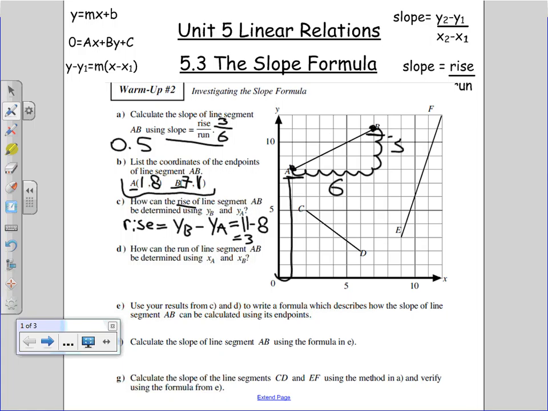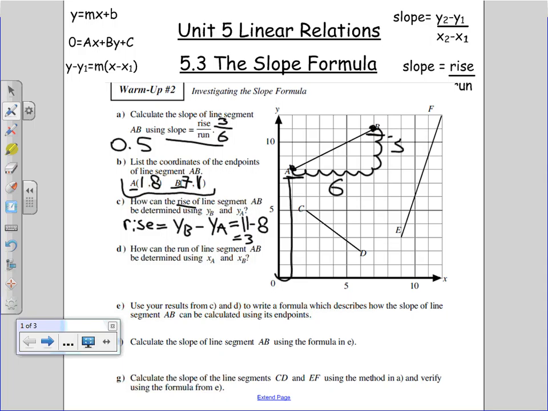If that's how we figure out the rise, how do you think we figure out the run using just these points? Yep, so now you're just doing the x values and subtracting them. There's something really important when you do this. Whichever value you put first, so we put 11 first, that's the point that always has to come first. So it has to be 7 minus 1. It has to be XB minus XA. You can't flip those around.